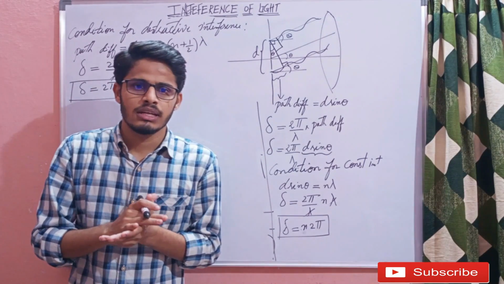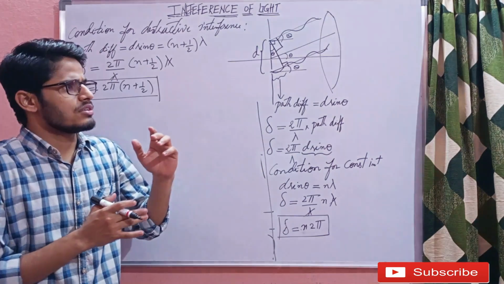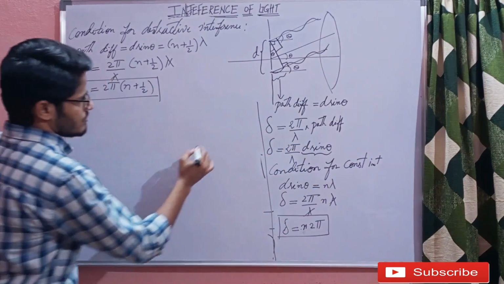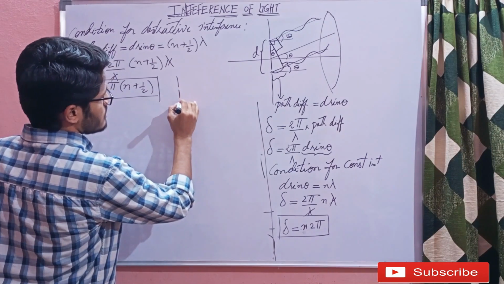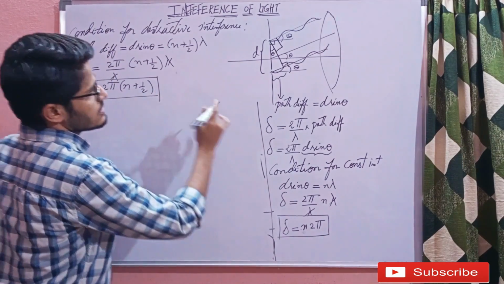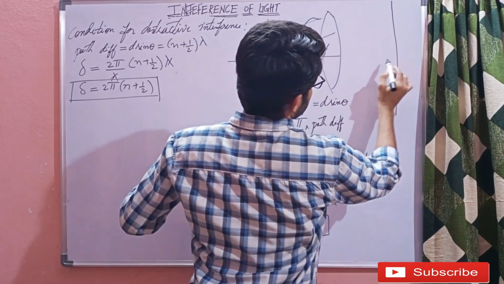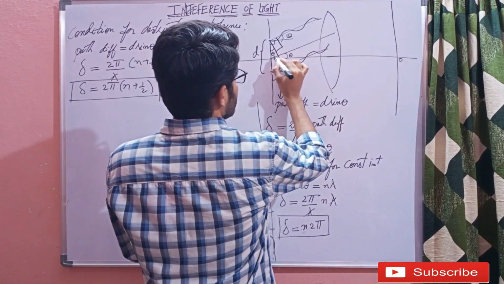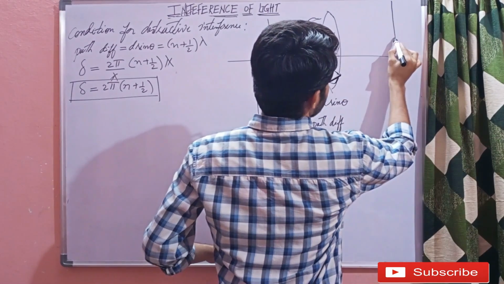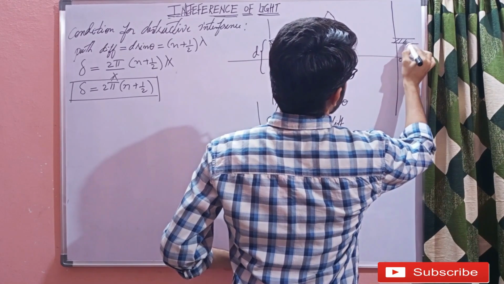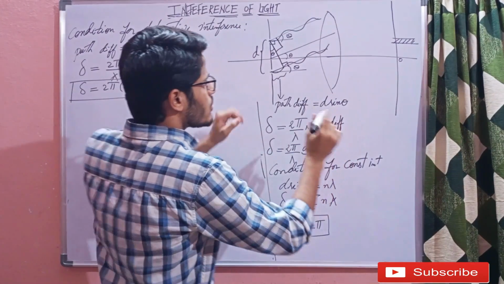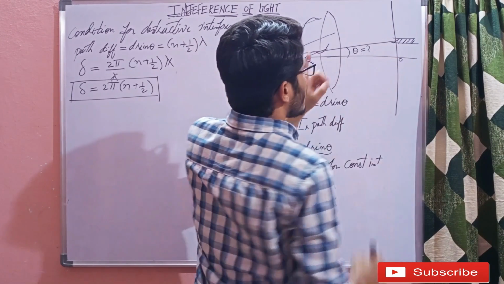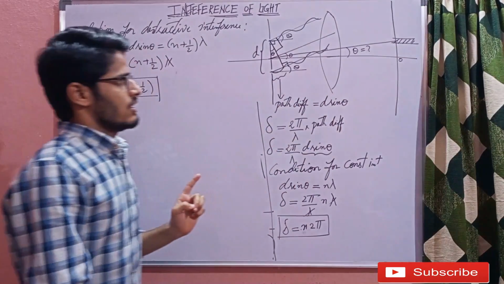Now we will find out at what particular position on the final screen from the origin. So this was the setup. Here I have, on the final screen, let this be O. So this is my theta. Suppose I'm getting the first dark here. So I want to find out at what angle I can get the first dark.